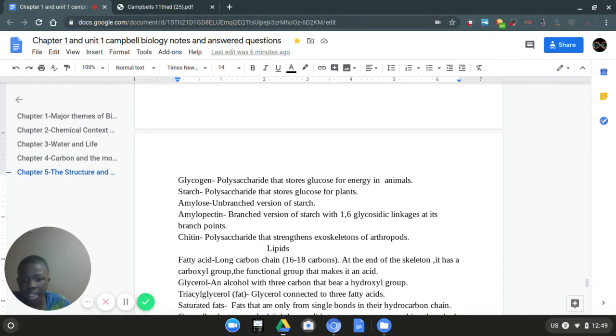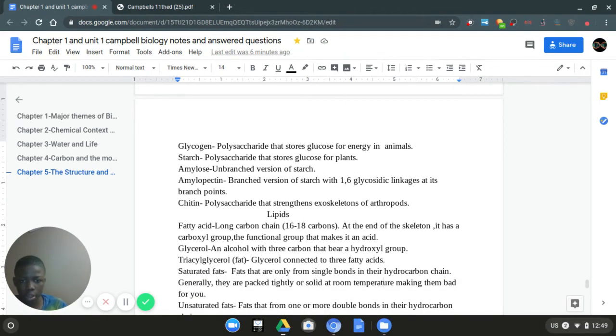And then glycerol is basically an alcohol with 3 carbons that each bear a hydroxyl group. If you want to search these chemical skeletons, I actually recommend you do, but in these overviews, we just talk about the terms. I recommend you watch my overview before you read the chapter, so you have an idea of the terms when you read the chapter, and you might have more chances to memorize them.